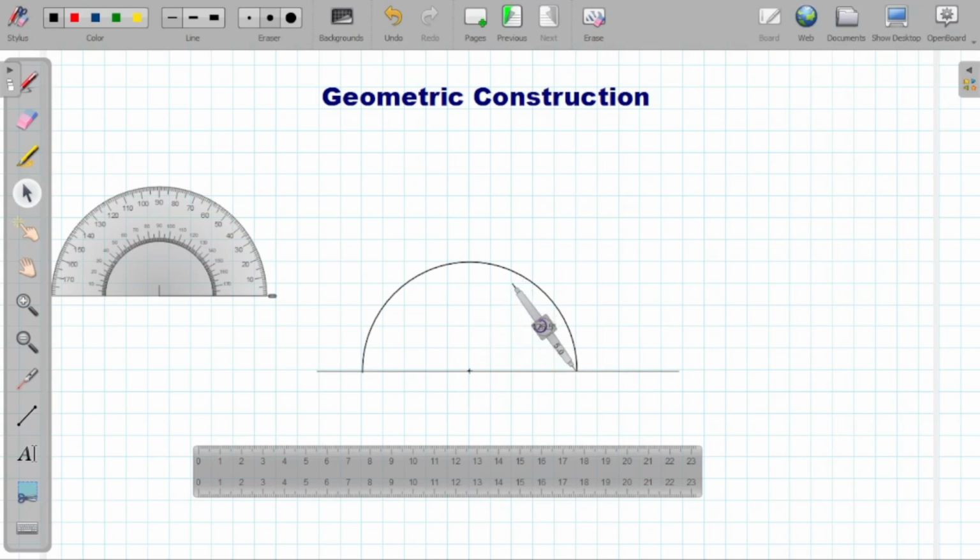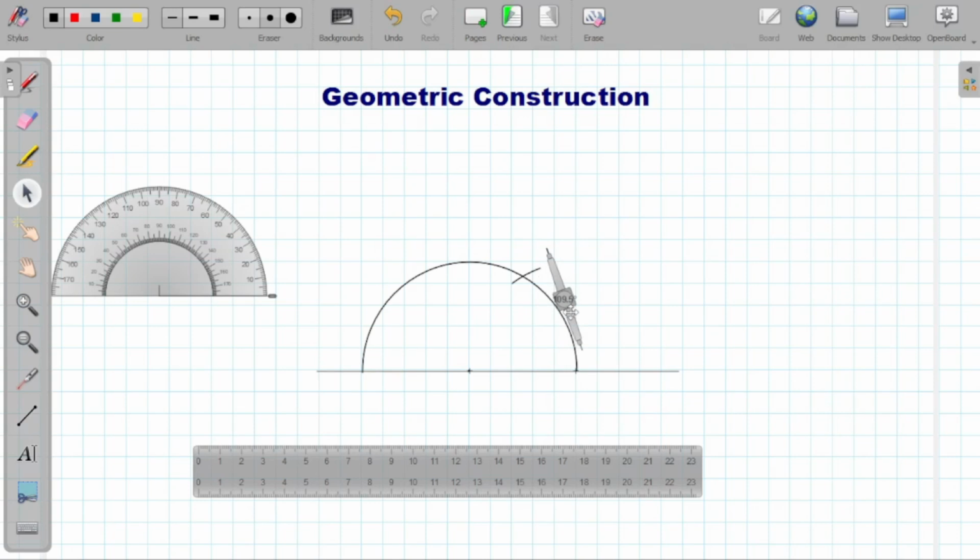So move the compass a little bit up, but still without changing the width of the compass. Now we press and hold, and then we can draw an arc. This arc is an angle of 60, because we've not changed the width of the compass, we can divide this semicircle into 3 equal parts, and we know that the angle on a straight line adds up to 180.